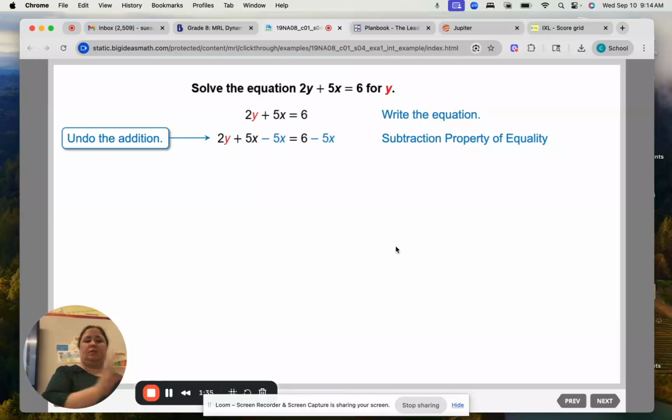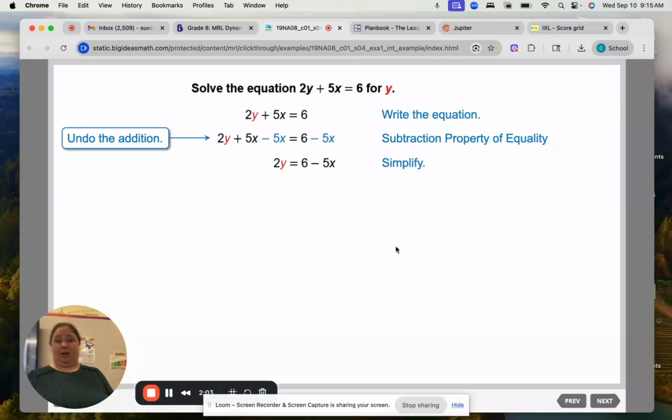It cancels on the one side. Can you combine it with the 6? No, because it does not have an x. It is not a like term. So then you're just left with 2y equals 6 minus 5x. This is where it's algebra, guys. We're getting into where you don't actually come out with a number as an answer. You come out with a sentence or an equation or more things. So just be patient with yourself.